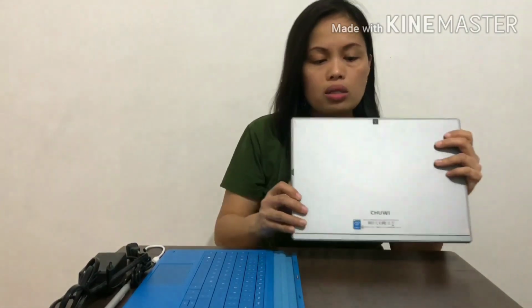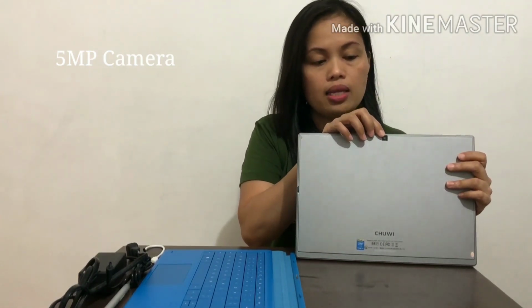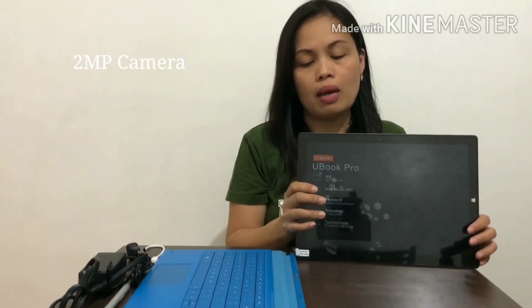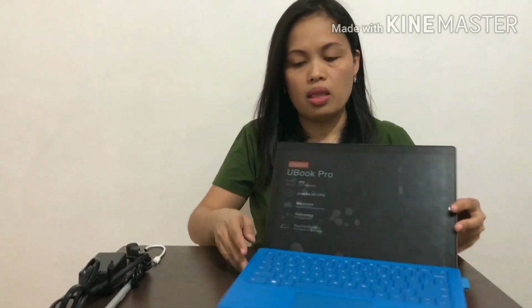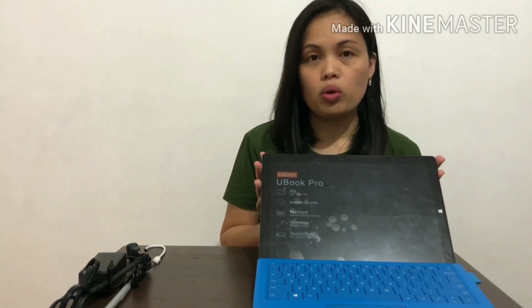We also have the camera here. The camera is 5 megapixels, and then we also have the front camera, which is 2 megapixels for selfie capturing. On the lower portion of the tablet, we have the power docking of the keyboard. So let's check how it works. Okay, so this is the basic design of the UBook Pro 2-in-1 tablet.